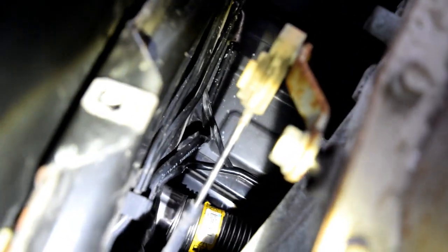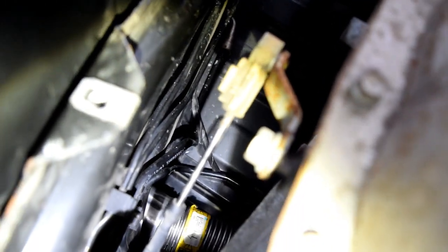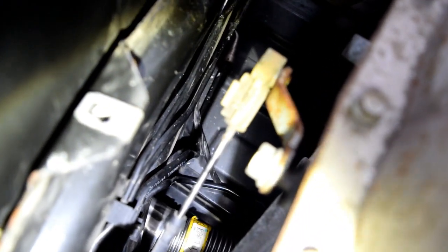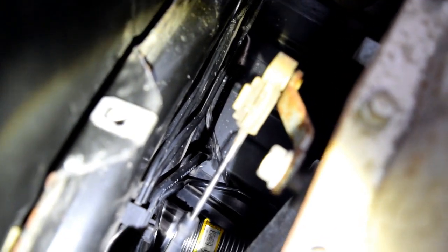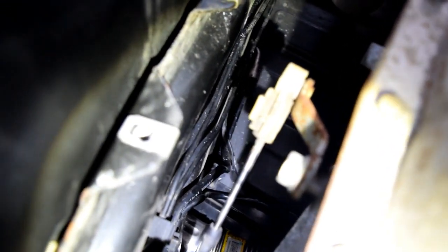But the crossover tube is the hardest part of this entire thing, because you gotta get your hands up in there, try to feel around for the little locking plastic ring, move that to the side, then twist the crossover tube, and even once the crossover tube is unlocked, then you got to put force on it towards the center of the car to pull it outside of the tank because it inserts into the tank. So an entire pain in the butt, but we're going to see how long it takes me.